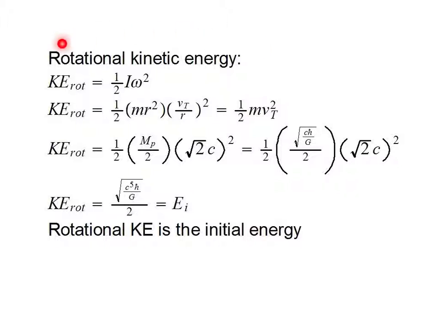Let's look at rotational kinetic energy. That equation is given by 1/2 times the moment of inertia times omega squared. We plug in our value for the moment of inertia, m times r squared, times our value for omega squared, which is the tangential velocity divided by the radius, squared, and we get 1/2 m v sub t squared. We got this equation in the time paper. We'll plug in our values: the initial mass, and the tangential velocity is a constant, and we find that the kinetic energy of rotation is equal to the initial energy.